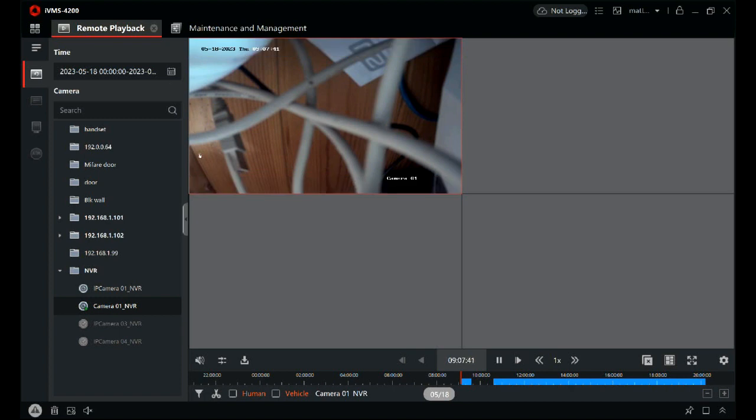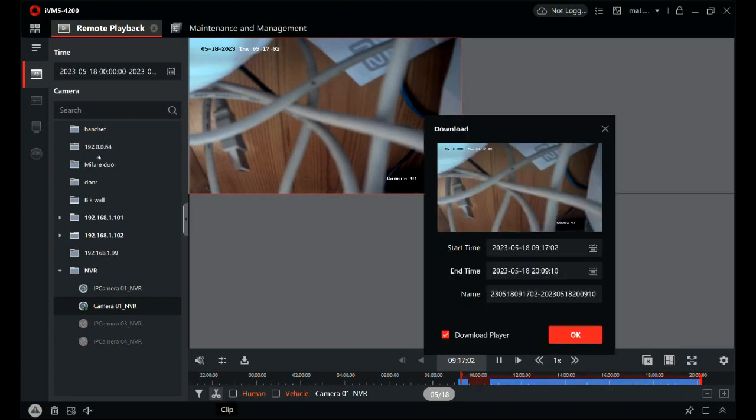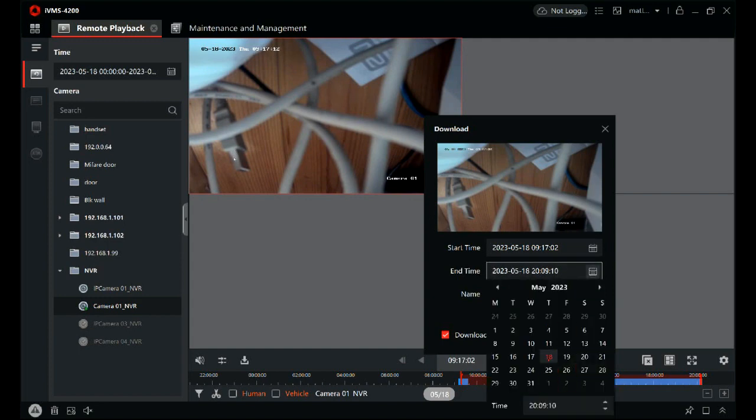And if we look at the bottom, we have these blue lines. These blue lines indicate something has been recorded. You can see the recording started at 9:07, and it went on till 9:27. So that's a good clue for what we're going to download. Now, if we scroll along here and go to that scissor icon and click on that, we can dictate the start time. We'll say 9:17 this morning, and the end time, let's say 9:21, make it a little video, and that's fine, click OK.